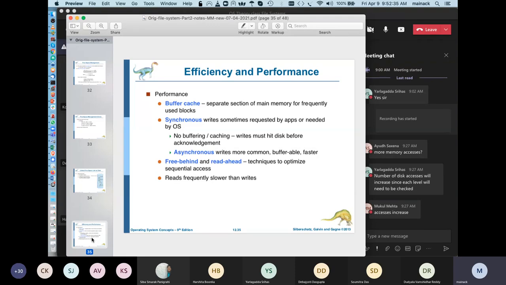For example, many systems maintain a separate section of main memory as a cache, where the blocks which are used most recently are kept, on the assumption they will be used again very quickly. In fact, other systems cache file data using a page cache. This page cache uses virtual memory techniques to cache the file data as pages rather than file system oriented blocks. So implementation wise, the file system has blocks, main memory has pages. But today, many systems cache the most recently read file data in pages.